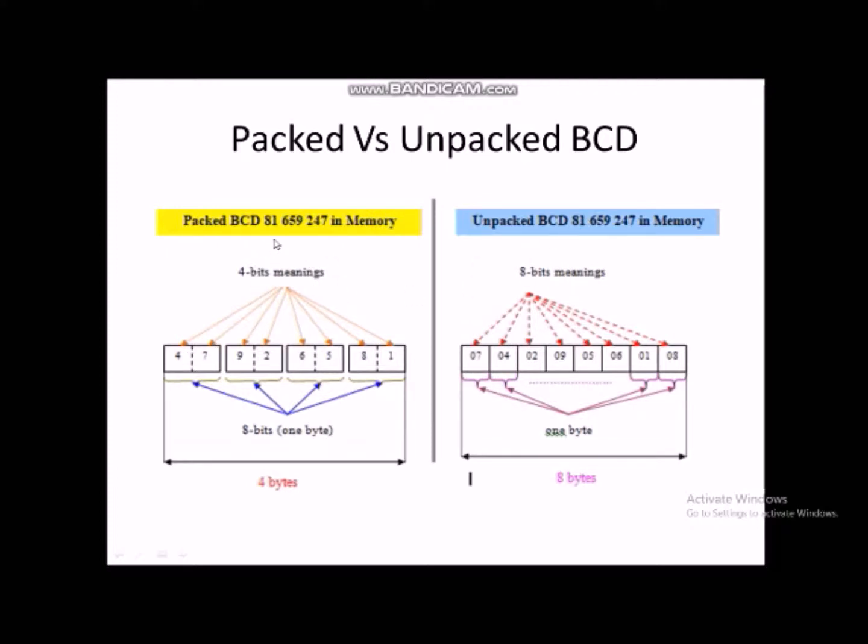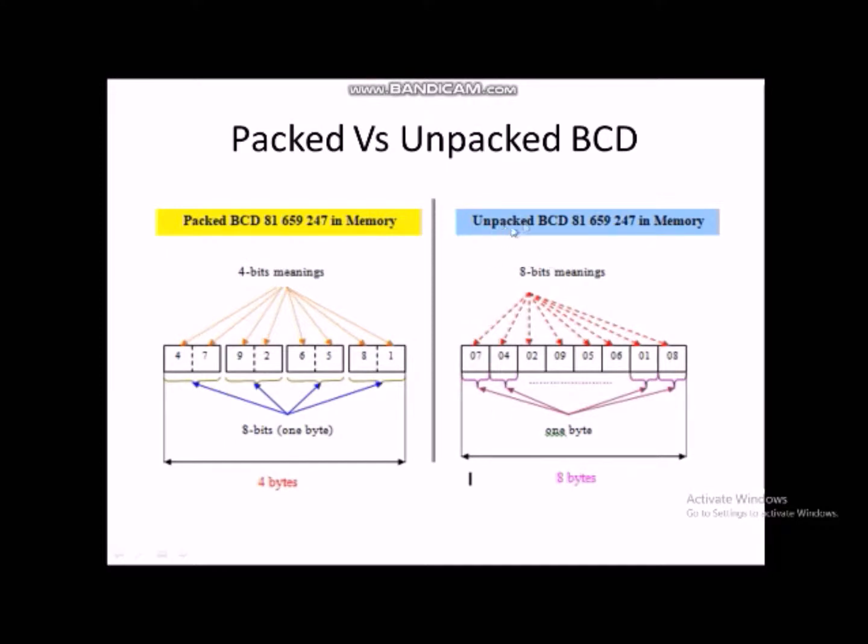Also, we have to remember we are talking about the 8086 microprocessor, so we have to take into consideration Little Endian notation. So using Little Endian convention, we have to have 74, 92, 65, and 81 in the memory. Each of these BCD digits is represented with 4 bits, so it takes 2 of the BCD digits to fit in 1 byte of memory.